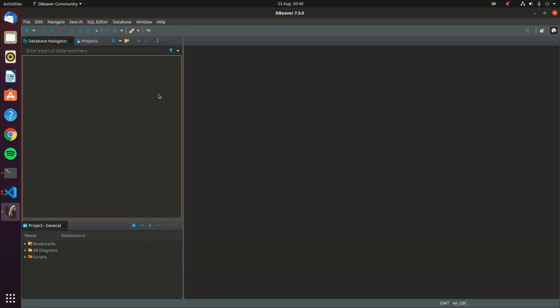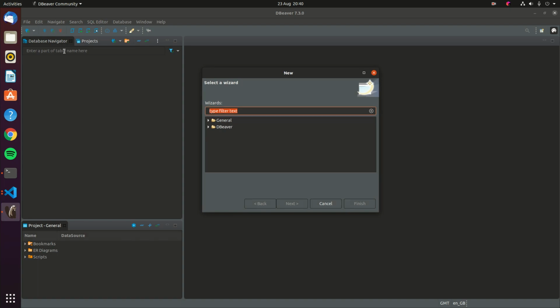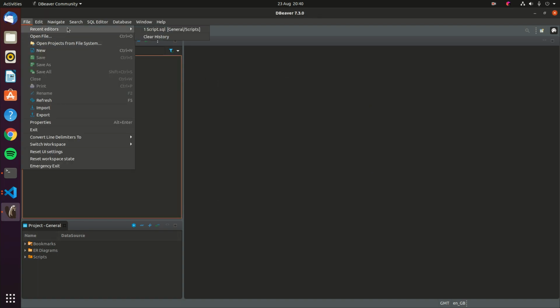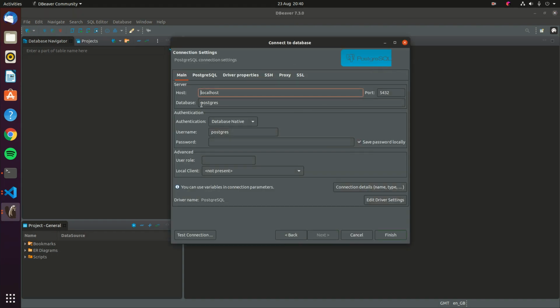And what I do then is you can just follow along and create a new connection. Create a new connection, Postgres connection. It's got Postgres already filled in here, localhost 5432, database.